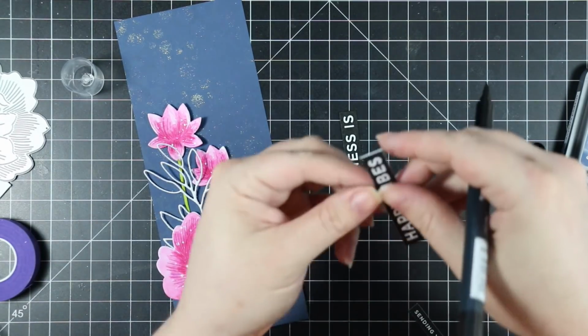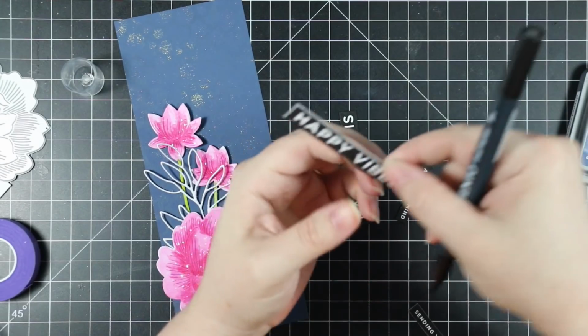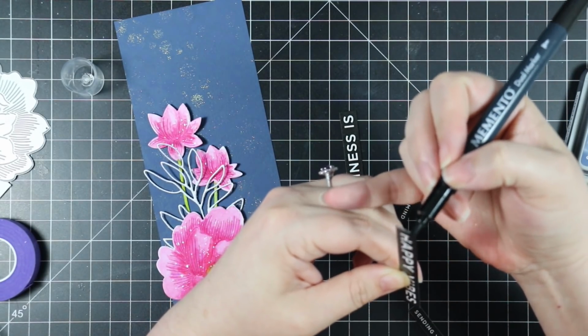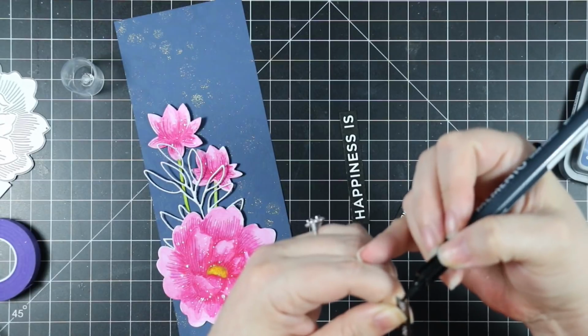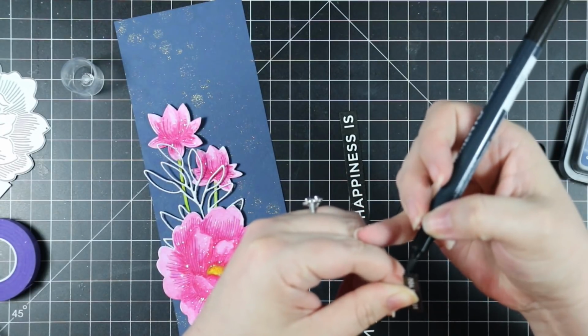I just edge that with my Memento Tuxedo black marker. Any black marker is going to work for this. I just run it along the edge of all of these pieces, and that way it coats that white cardstock with the black marker and makes everything look that little extra bit finished, polished perfection.